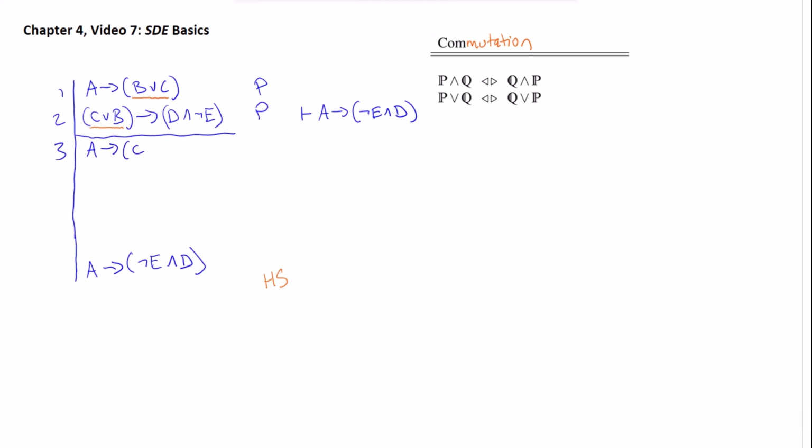So we just flip the order of the disjunction in those parentheses, and that is 1 commutation. Now I can do a hypothetical syllogism with 2 and 3 and get A, arrow, D, and not E. Now that doesn't actually match what I need here, but I'm one step away. So the hypothetical syllogism came in up here, and now this will be my line 5, and I'm just going to do another commutation on the consequent of line 4, changing the order of the conjunction there.